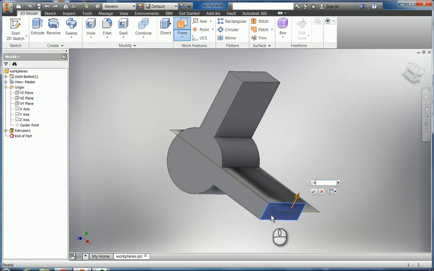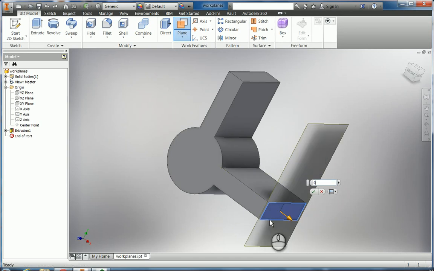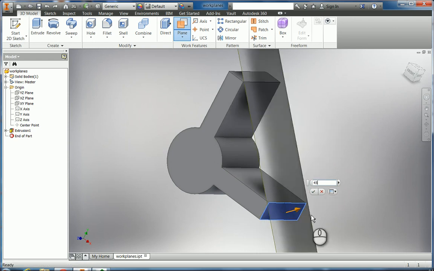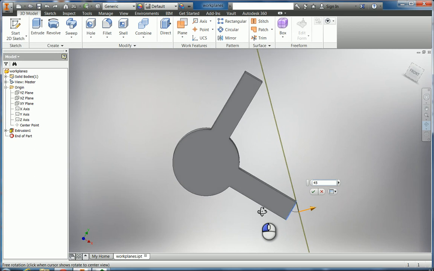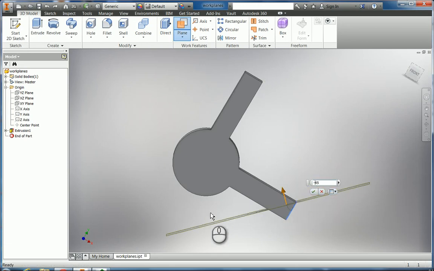That's why it's a right angle to this face. If I did 0 degrees, you'd see that it would be a plane that's right up and down along that face. Or I could do 45 degrees. The plane is always going through that edge that I selected first, but then it's 45 degrees away from that plane that I selected right there. I could also do a negative 45. If I did a negative 45, that'll be going the other way, so my plane will cut through back that way. So that's pretty handy in some difficult drawings where you could do something like that.